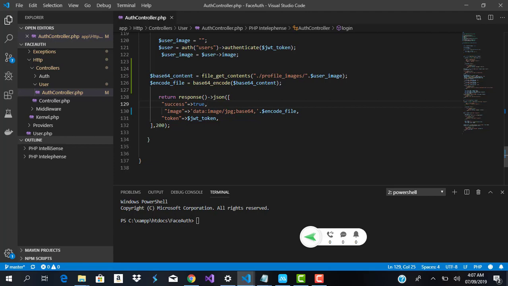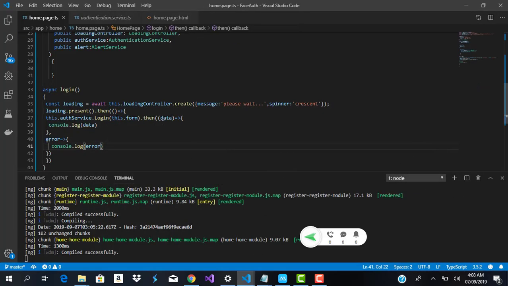What we just simply need to do is get the image of the user and convert it to base64. You can see here, we are getting the image, converting it to base64, and then passing the image, and we are adding this to make it a URL sort of, and then the encoded base64 file. That way, whatever we are passing is just a base64 string that has nothing to do with our API, or that does not have the attachment of the HTTP, localhost, port, and so on. And so our Ionic application cannot throw CORS errors on our local machine. So that is just the little modification I made on the API. I'd like you to also do that same modification so that you can follow along with this tutorial. Having said that, let's get back here.